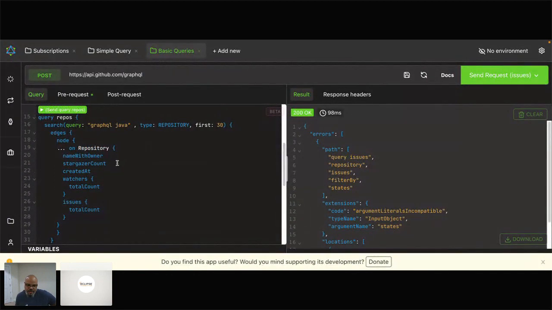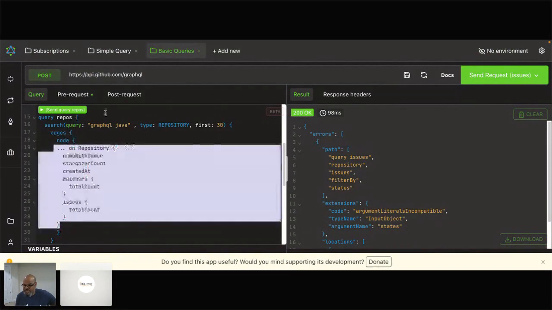And so we're doing the query string, and we're telling the type that we want to get back, and then how many rows. So what we do is we get this type, and then we can say, well, if the type is repository, we want these fields. We could get back a different type. And if that were the case, we could specify those fields as well. So we have the option to sort of go back and forth and specify fields depending on the type, or if we know what the type is, just specify the fields from that type.